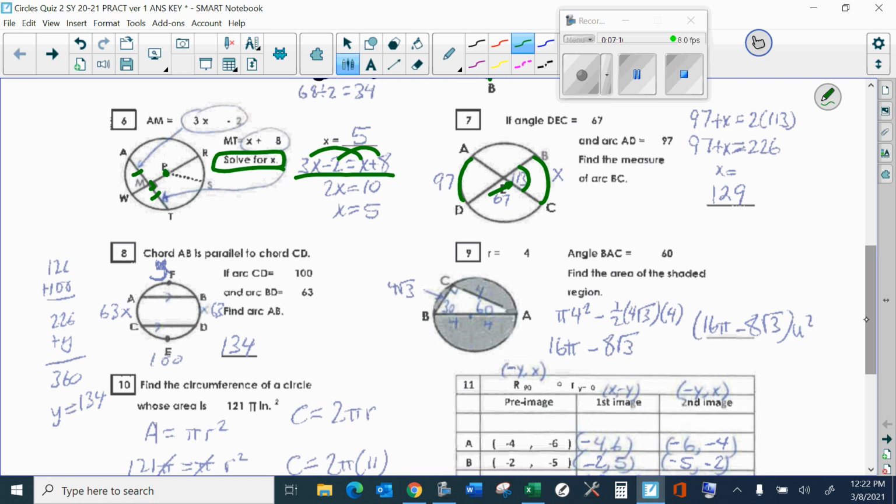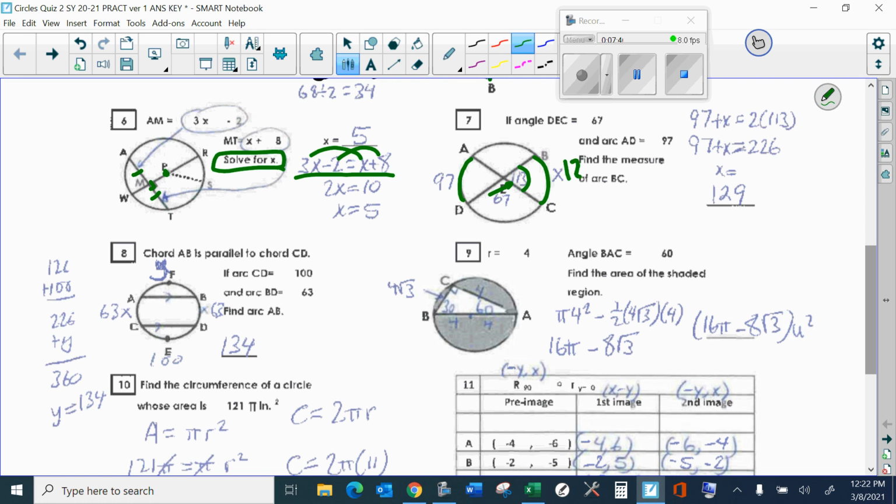So now I do have that angle. Just so you know, this has been a DCAS problem before. That's why I have that here, seen on the DCAS. All right, so 97 plus x equals double the angle of the 113, or I could have done 97 plus x divided by 2 equals 113. Either one's the same steps to solve it. So I double 113, got 226, subtracted 97 across, and you get 129.